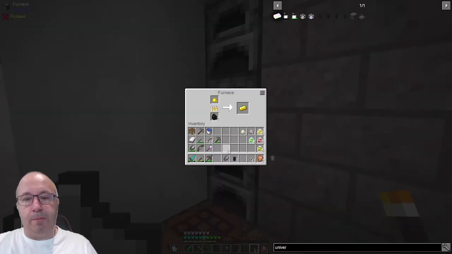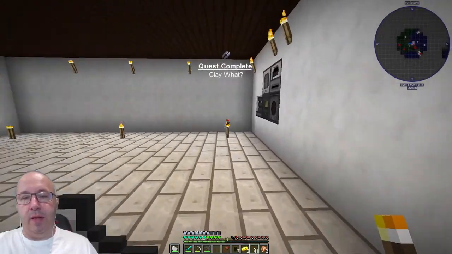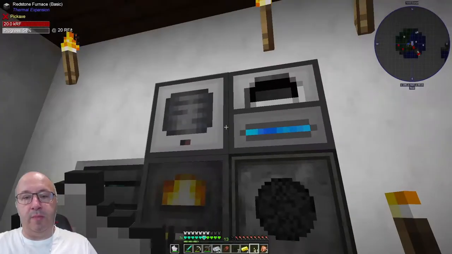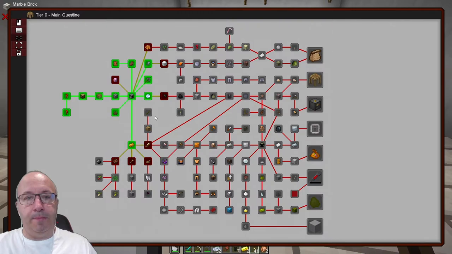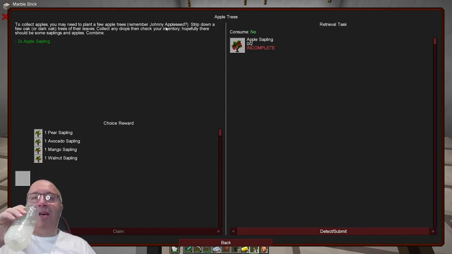Right, we'll smelt you quickly. Smelt this, then we'll smelt the iron, the pulverized. Oh, we've got this pulverized iron as well, haven't we? Good, we've got loads actually. We might as well leave it and do it all properly. Right, clay shears, done. Thank you. Have you finished? Not quite. Take you out of there. I'll put you in there as well to make more. Clay shears, done. Flame. White wool and copper. Beautiful. Apple tree, apple saplings. We need 2 apple saplings, and we get all of those, or you can choose between one of them. I don't know which one I'm going to have, but they're there, so this is good. Johnny Appleseed, yes, from the apple, anything on apple.